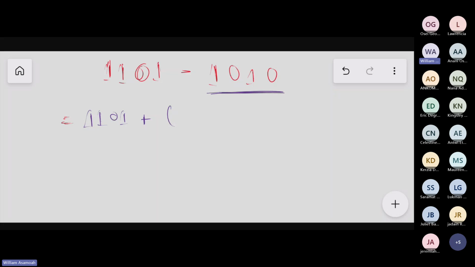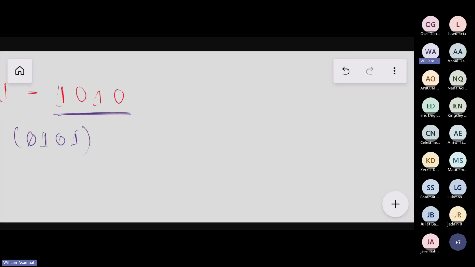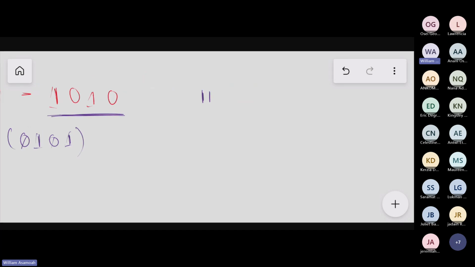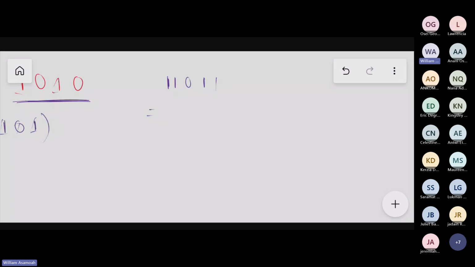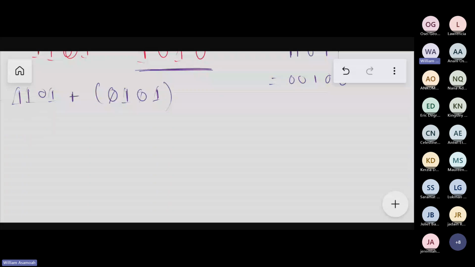So 1 minus 1 is 0, 0 minus 1 is 1, 1 minus 1 is 0, 0 minus 1 is 1. So technically, when I say find the 1's complement, it means invert the number. The 1's complement of 11011 would be 00100. So you don't waste time, you just invert each of the bits.